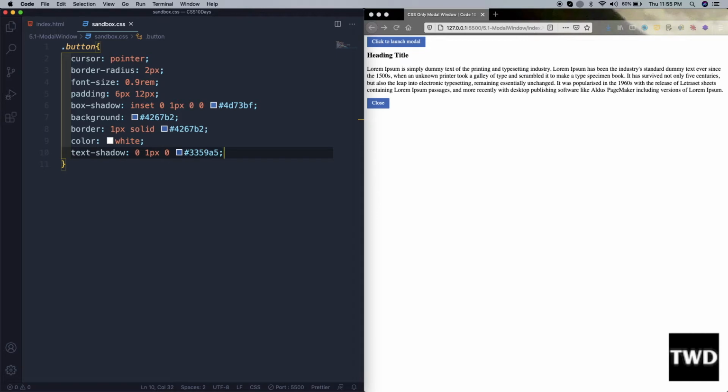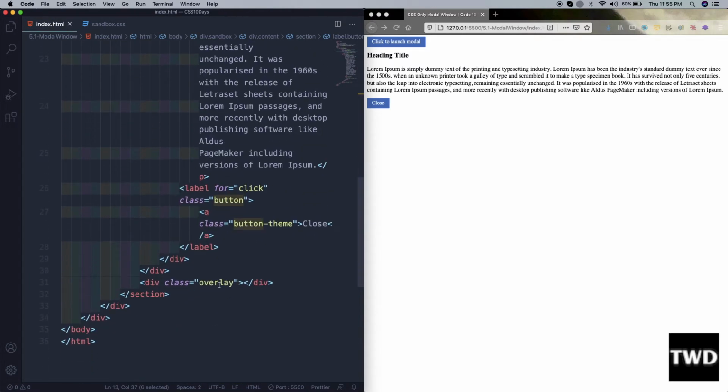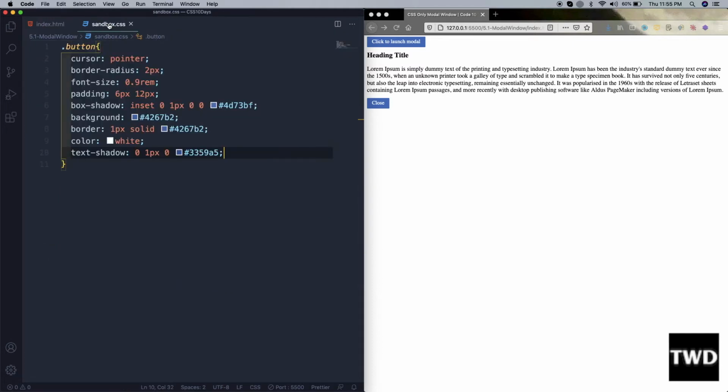So now we will style the overlay. This overlay which we have. As you know, modal windows generally have an overlay over which they are being shown.